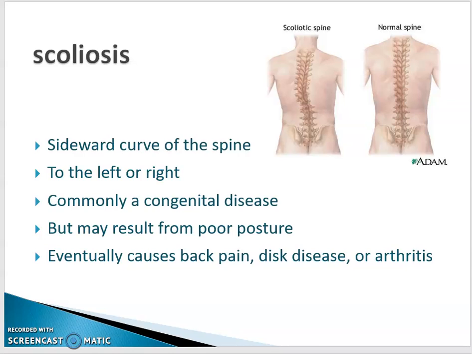Sometimes you see it. Sometimes the shoulders are off balance, or the hips are out, or one leg's longer than the other. So sometimes it's visible, but oftentimes it's not. Then you take the x-ray and look at the x-ray and think, my Lord, how do they move around? Also keep in mind that while we refer to scoliosis as curvature to the left or right, it often involves a twisting of the spine as well. So not only is it leaning left or right, but it's also turning in a way that's abnormal.